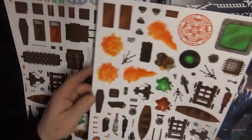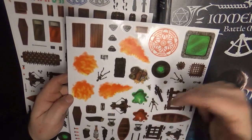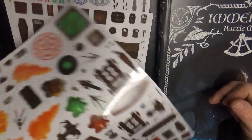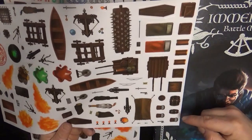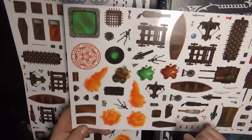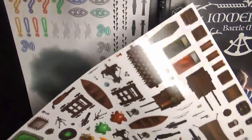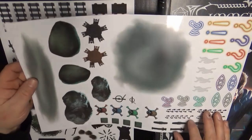Then we also have sheets of dungeon features — a green scummy pool, arcane symbol, fireball cones and effects, boats, catapults, some sort of large doom roller, carts, tent useful for setting up a camping scenario, chairs, barrels, crates, trap effects, steeds and horses, torches — the torches are very nice — random weapons, a ballista, skeletons. And then we also have spell effects — fog cloud or cloud kill, a wall of vapor, large boulders, some sort of skull death effect.